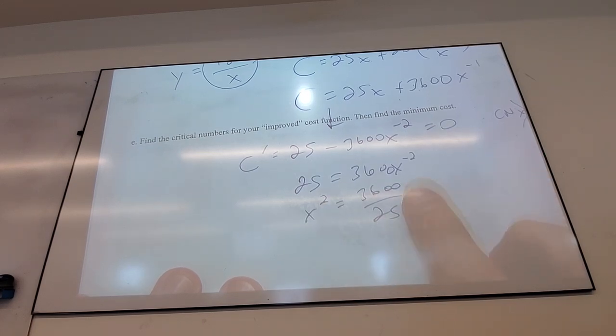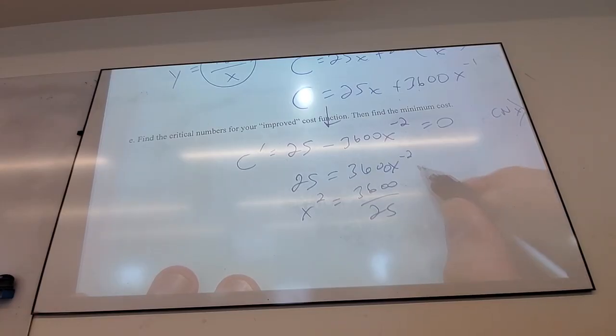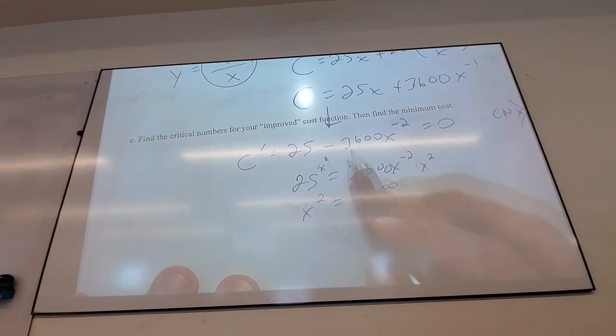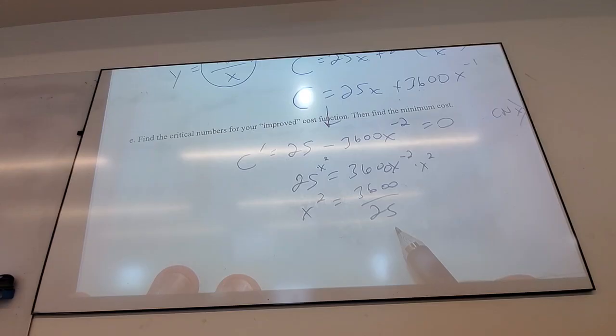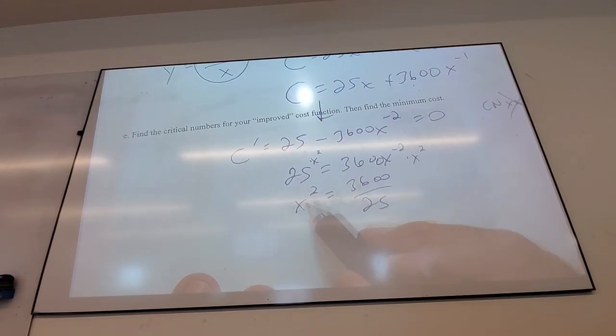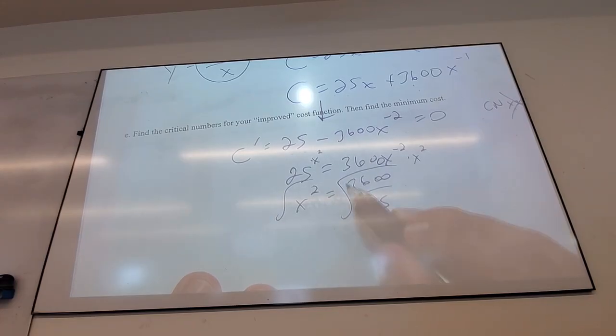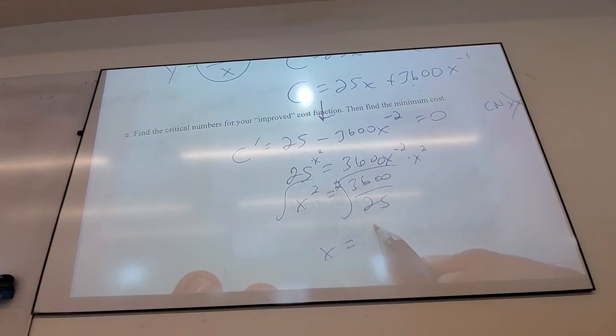So let's see what I did from here to here. If you multiply both sides by x squared, and you divide both sides by 25, you get here. And then what do I do? Square root. Now I normally hit plus or minus, but I know I'm going to throw out the minus, because I really don't want to make a negative side length, because that would freak everybody out. Now 3600 divided by 25 goes in either, but what's the square root of 3600? You know it. 60. What's the square root of 25? 5.